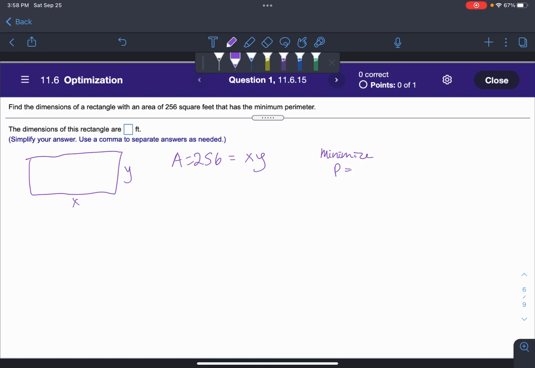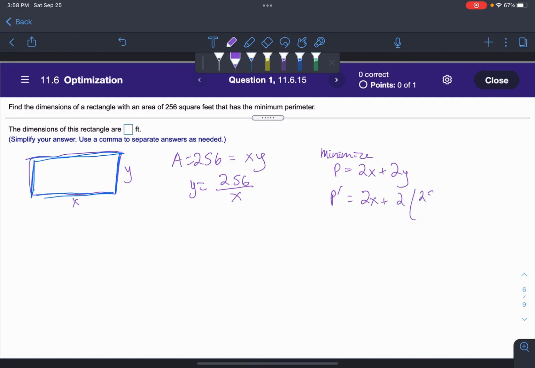where we did a perimeter problem a little earlier, where our perimeter is 2 x's, so that's this x plus this x, plus 2 y's, so that's this y plus that y. All right. In order to minimize it, I'm going to take the derivative, but that means that my p has to be in terms of one variable. So I'm going to solve for y using our area equation, and then substitute that in wherever I see a y in perimeter. So 256 over x, like so. And so p is 2x plus 512 over x.